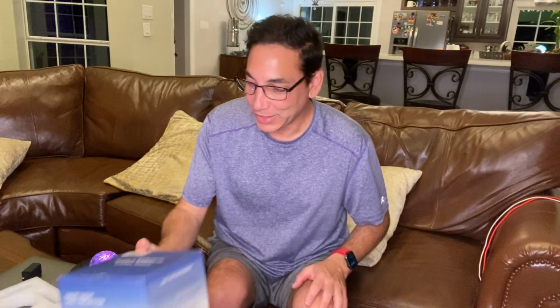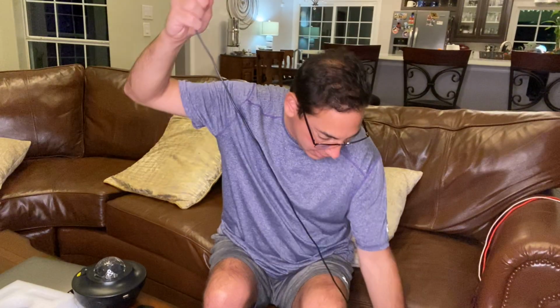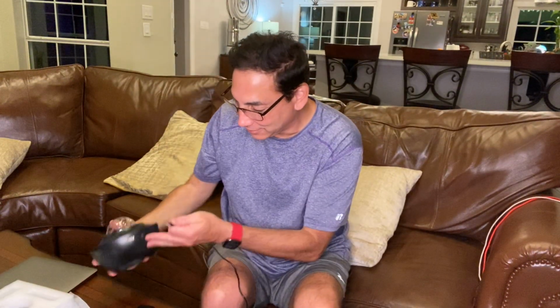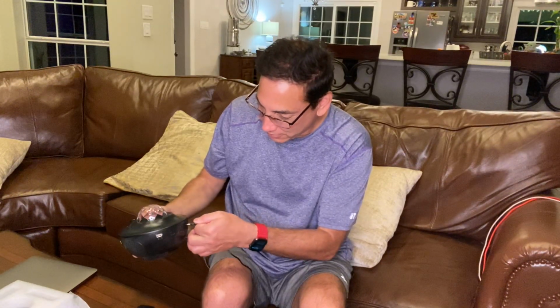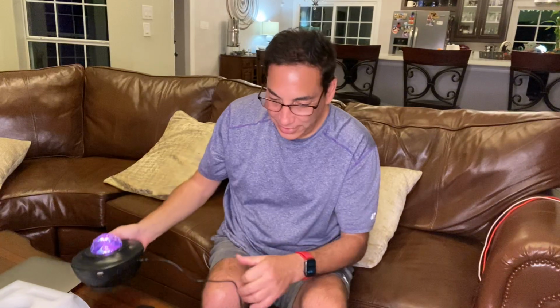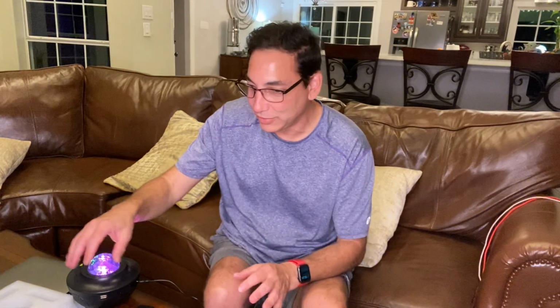It's very cool. So the first thing I saw was this little plug that has the USB outlet. I'm going to unplug this for right now. It came with a USB to USB-C connector, because that's how this gets its power. Then that's Bluetooth mode, so you can connect and play Bluetooth music through it. I'll put it up here so you can see it.